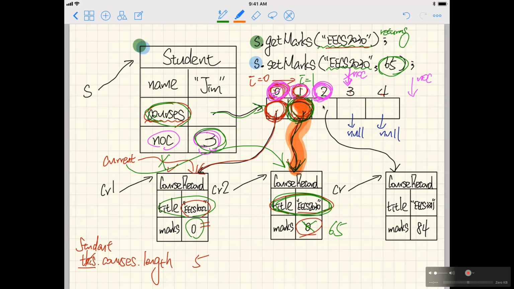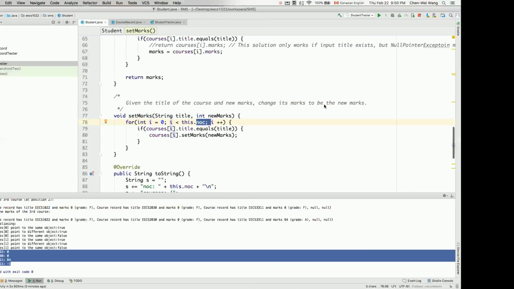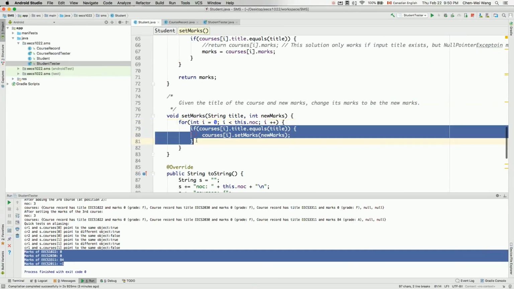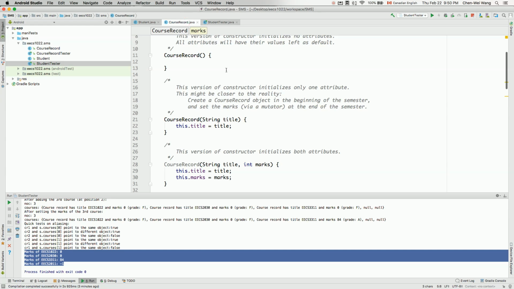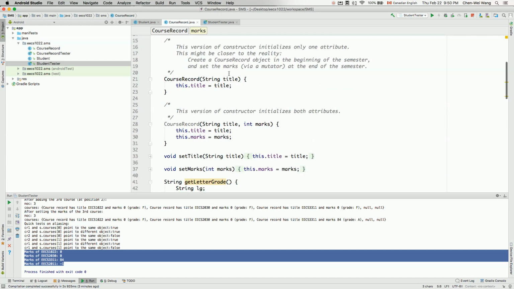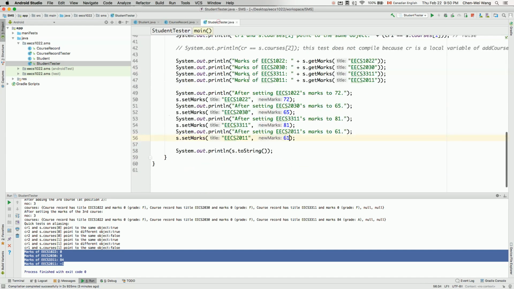None of them has the title matching 2011, which means we never get into this branch of the if statement. So we never do anything. But that's okay, because we didn't forbid the user to pass any non-existing course, so we should also support that. Okay, student tester over here.